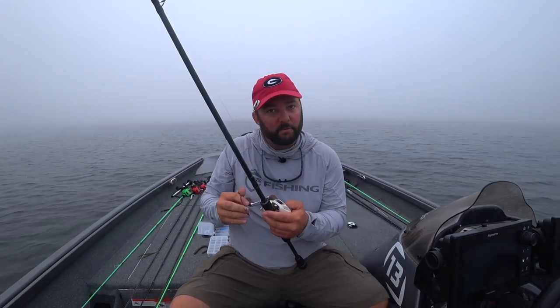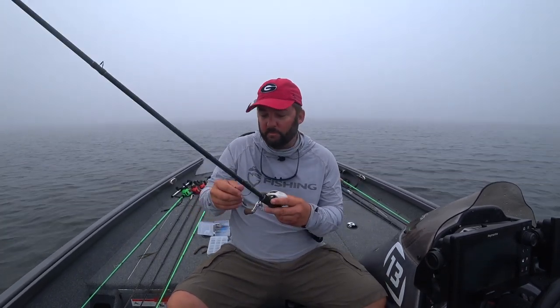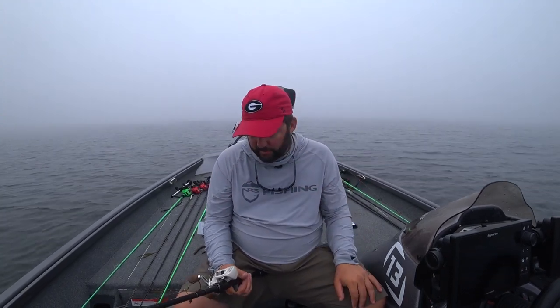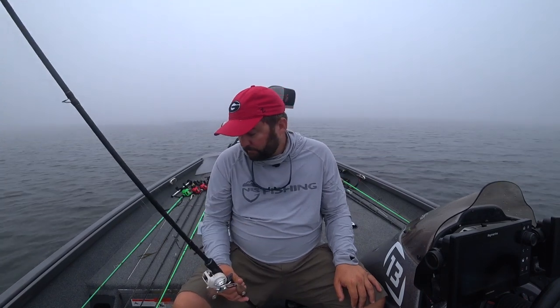High speed reel, 8:1 gear ratio, maybe a 7:3, but as high speed as you possibly can get, just because when you're punching, you just want to be able to cover as much water as you can and get it back in as fast as you can. So yeah, that's basically the equipment.